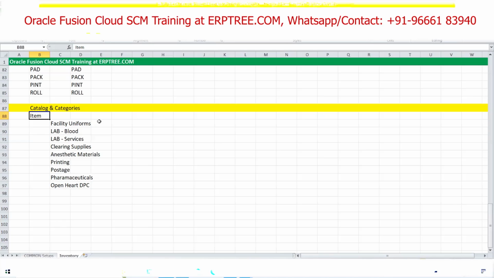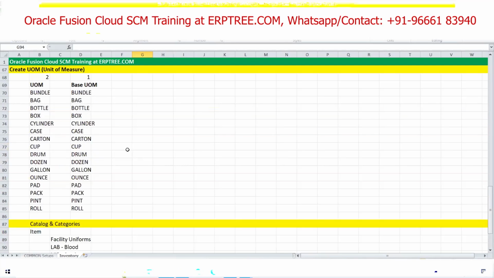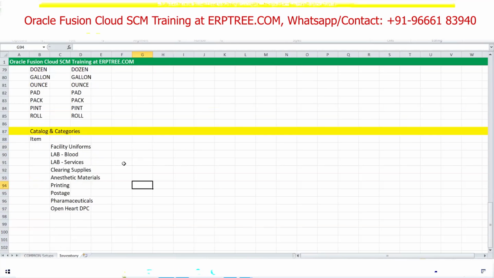It's all about grouping the items which are very relevant. So that's all about catalog and category. Once again, we'll come back and go through. After creating items, we will verify how those items are reflecting at category level.